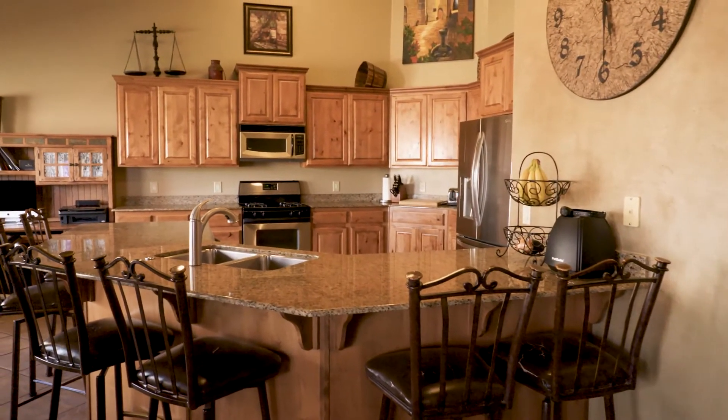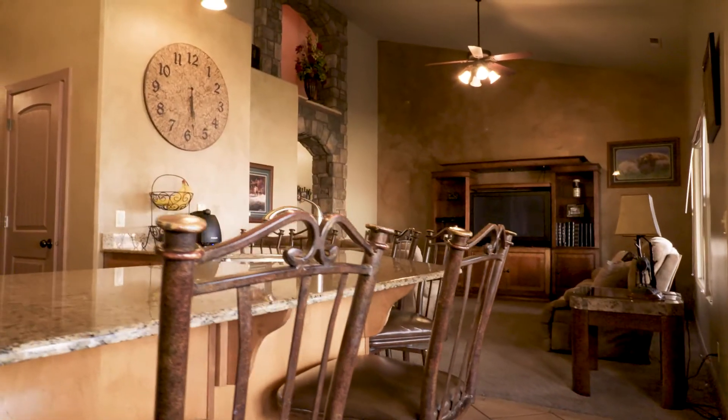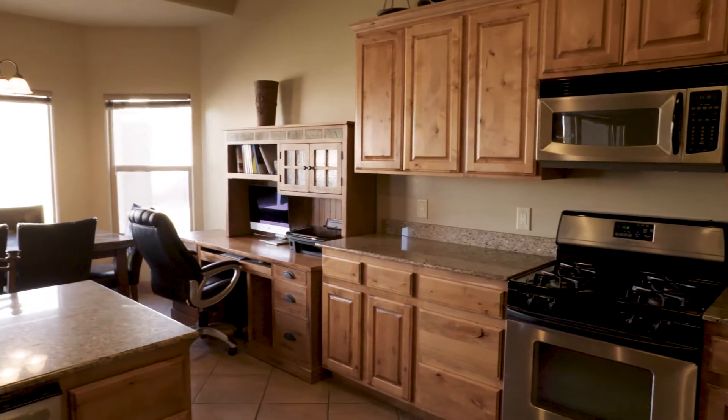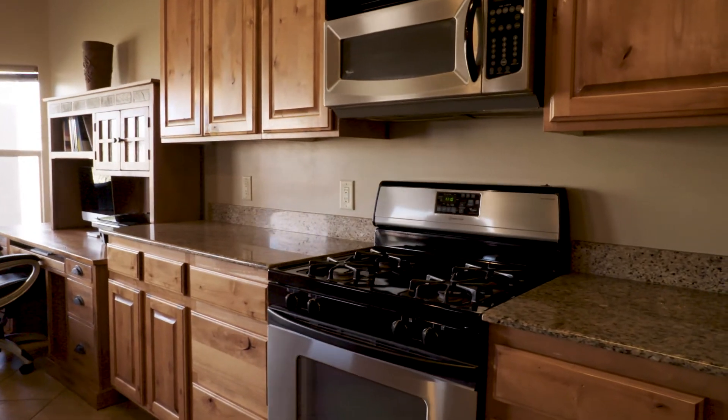The square footage would make it a four-car, but yeah — three-car garage on the front and extra deep. I love it. Vaulted ceilings as we're going into the kitchen here, lots of nice open space, granite, upgraded appliances — all stainless — premium cabinets, and very tall vaulted ceilings. It really opens up the home.